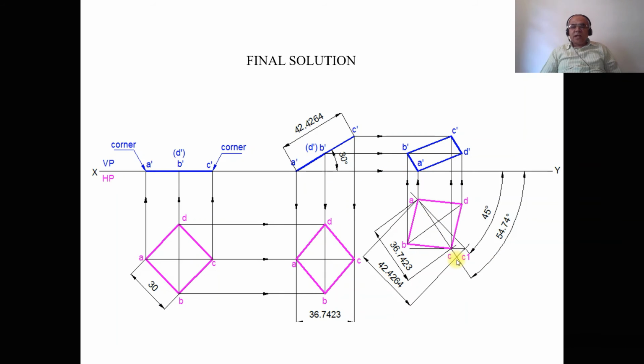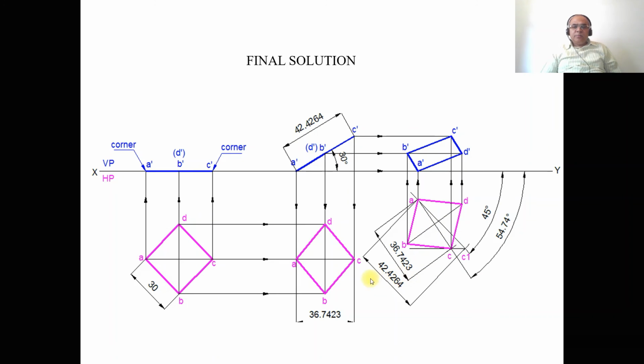Then you have to take the true length of the line: take the distance from C to A of the first position top view, or measure the distance from A dash to C dash of the second position front view, and then transfer from A and cut an arc on this 45 degree line, so that you mark this point as C1. Then draw a horizontal line, and measure the distance from A to C of the second position top view. With the same center A, cut an arc on this locus line, mark this point as C, and join A and C with a thin line.